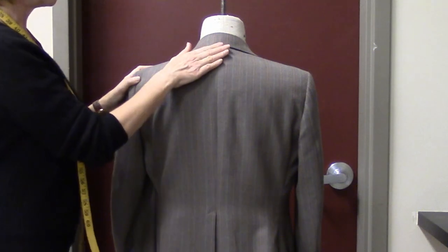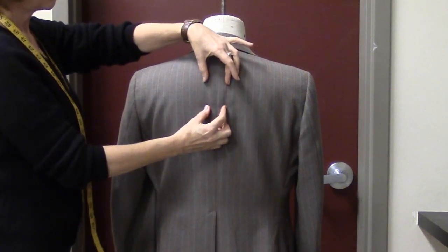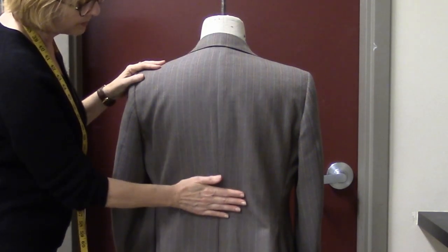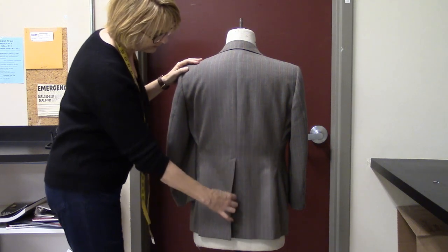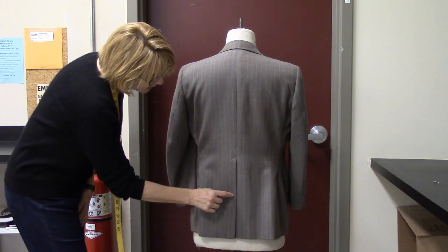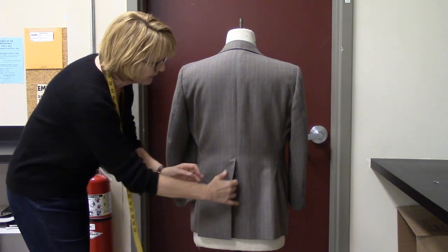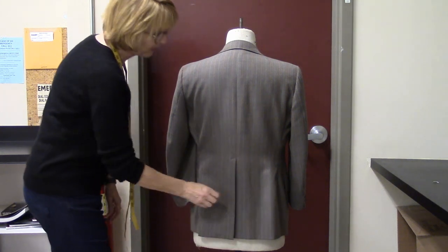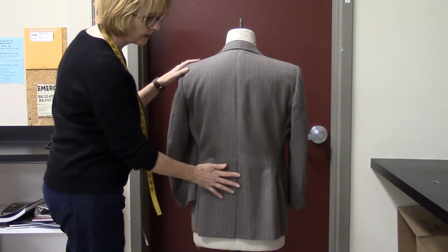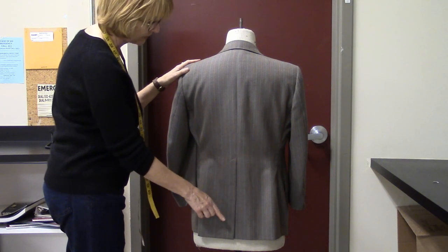The center back seam is generally curved in at the back neck, and so those stripes will narrow as they go into that neck, and they'll probably narrow as the pattern tapers in to the narrower waist. Then generally from there down, as you can see on this, you'll want that to be mostly on the straight of grain right here. And that's because of the construction of this vent. That will hang much better if it is on a straight of grain rather than at a bias or angled. Although for fit and style, it certainly can be. If you end up putting that on a slight angle and therefore on a slight bias, just put a little bit of interfacing inside that to firm it up so it doesn't stretch out.